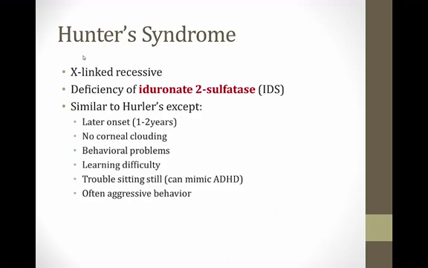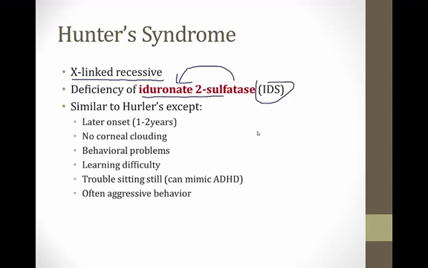Hunter's syndrome is the other disorder involving glycosaminoglycans that we'll discuss in this module. Hunter's syndrome is unusual among lysosomal storage disorders because it is X-linked recessive. The enzyme that is deficient in Hunter's syndrome is called iduronate 2-sulfatase, or IDS. Once again, it has that word iduronate in it, and if you know that iduronate is a component of heparan sulfate and dermatan sulfate, then it's easy to understand why dermatan sulfate and heparan sulfate accumulate in this disorder.